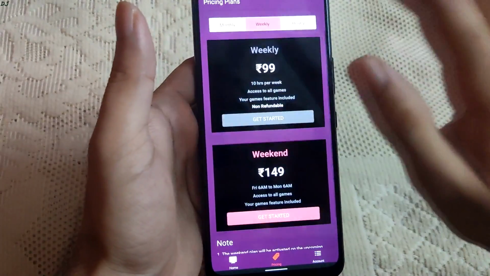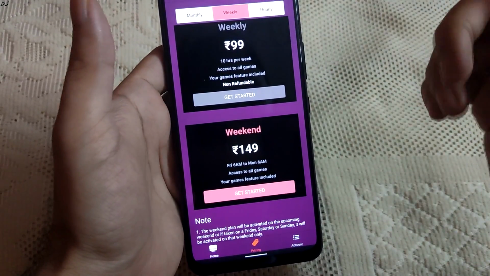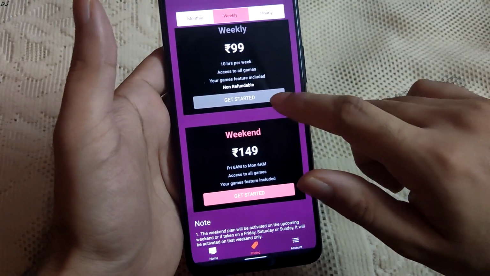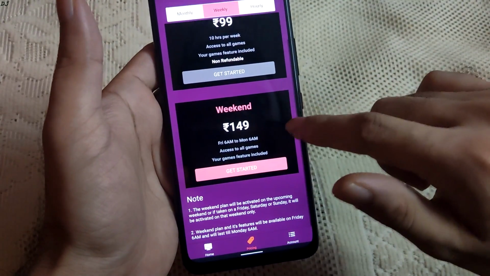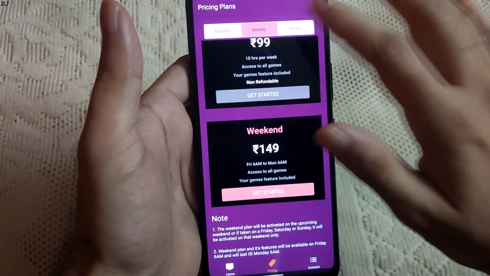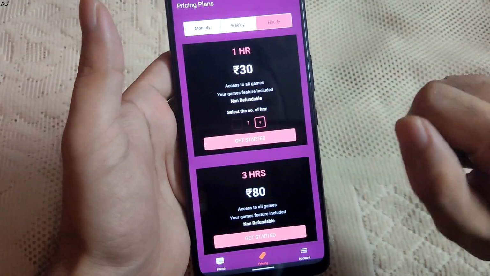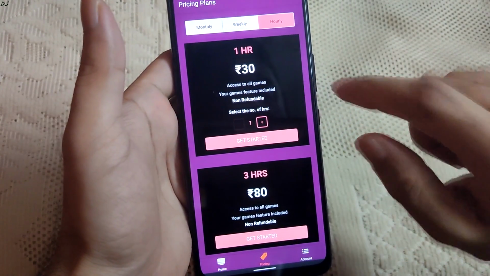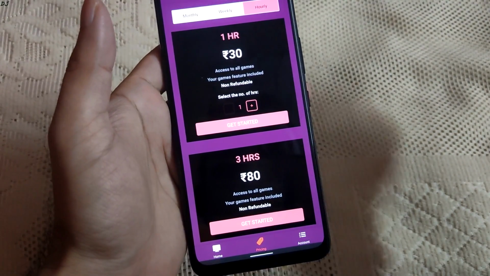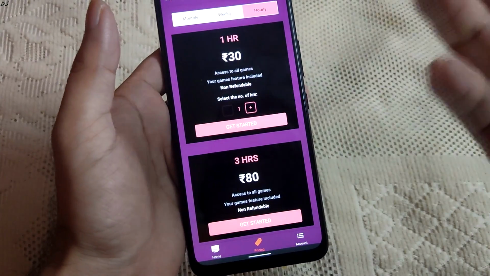They also have weekly plans. You can see here. Weekly plan costs around ₹100, 10 hours per week, access to all games, your games feature included. It's non-refundable. A weekend plan is also available. You can check that out. Even hourly plans are available, as you can see. ₹30 for an hour of playtime, access to all games, your games feature included, non-refundable. Now if you want to cancel your monthly subscription, just do not renew your plan before your current subscription period ends. It will cancel automatically.